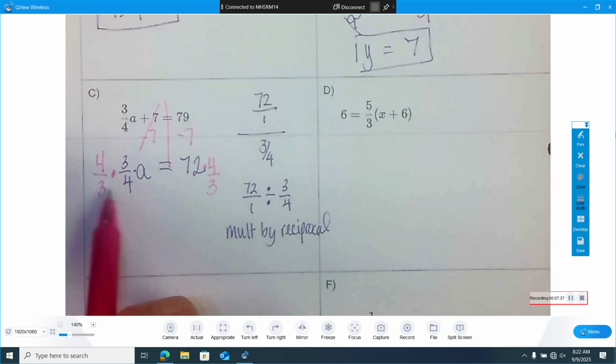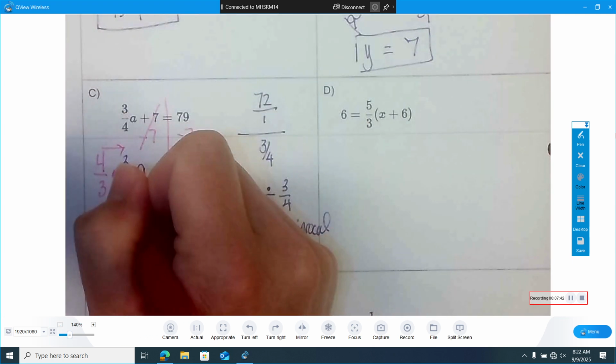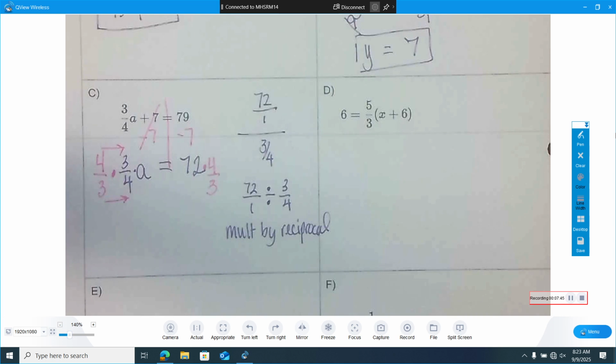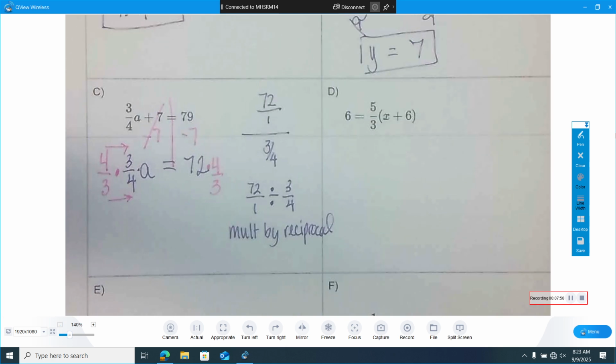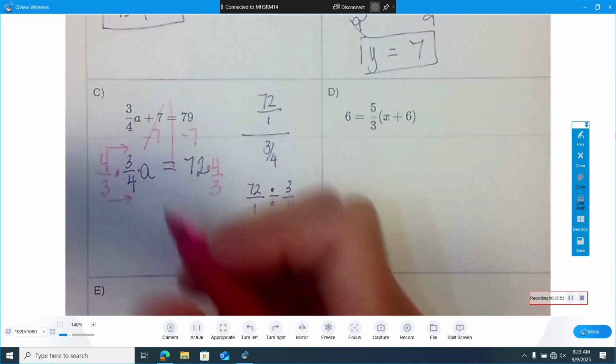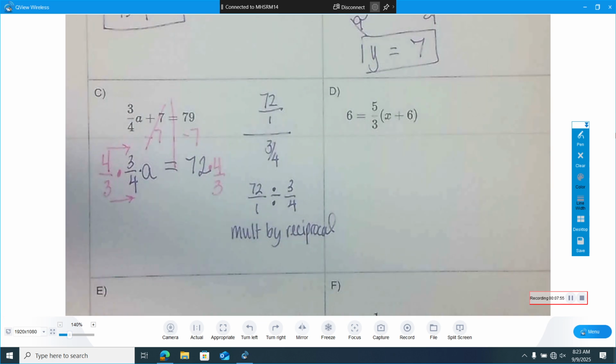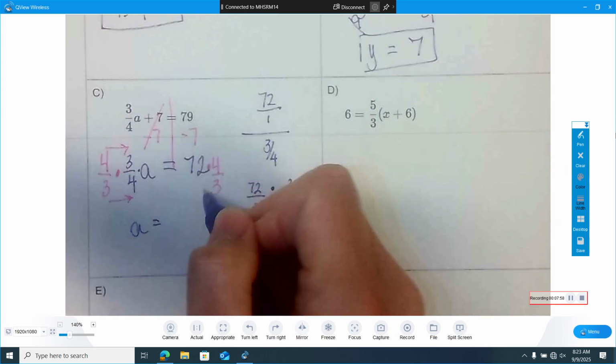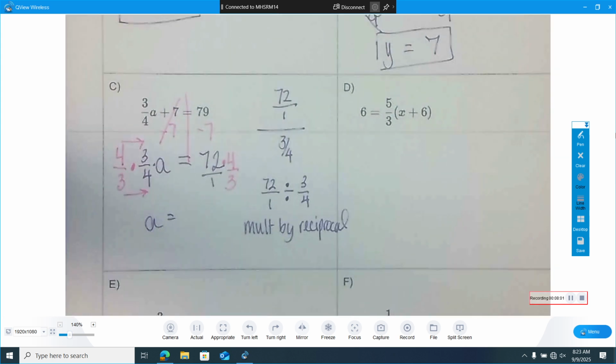When you multiply fractions, how do we multiply fractions? Straight across. And if I were to multiply these fractions together, what am I going to get? 12 over 12. What is 12 over 12? 1. Hey! So we get 1a, because that's going to go away. And then here, I'm going to turn 72 into a fraction as well. And the math, that's beyond my grasp right now. So let's go ahead and use calculators today.